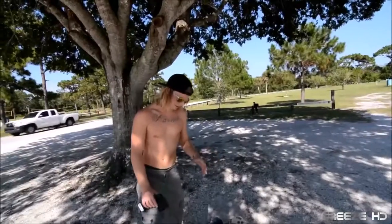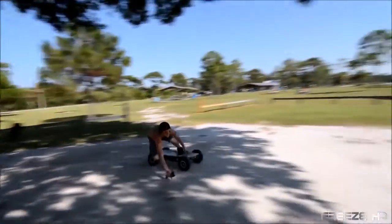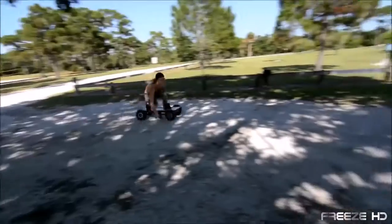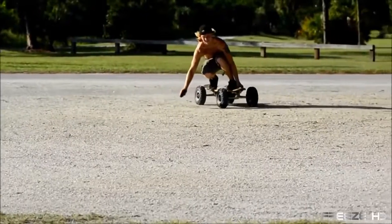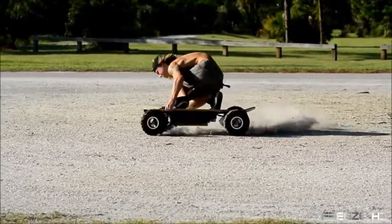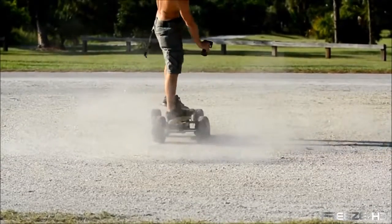So the last thing I'm going to be showing you guys is the backside drift and the backside whip. This does take a little bit more practice. I recommend you start in the grass before you get into the gravel and dirt. I like to get nice and high. Sometimes I'll grab the handle, sometimes I'll just grab the deck. And again, the harder you pull your throttle, the more of a whip you're going to get.